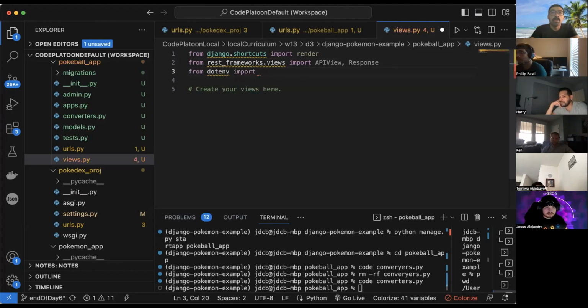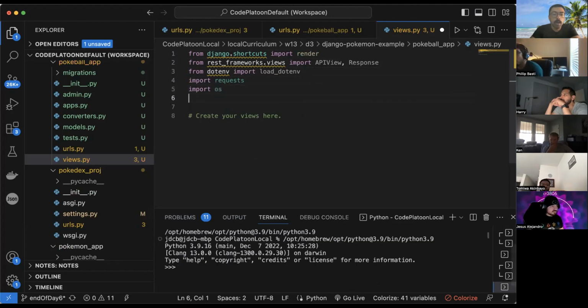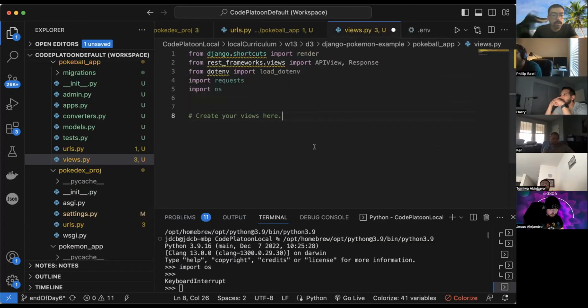From .env, we want the load.env file, which will allow us to access our environment variables. And we also want to import requests, so we could create requests. And OS works in tandem with .env to grab our environment variables. Not sure what happened there.